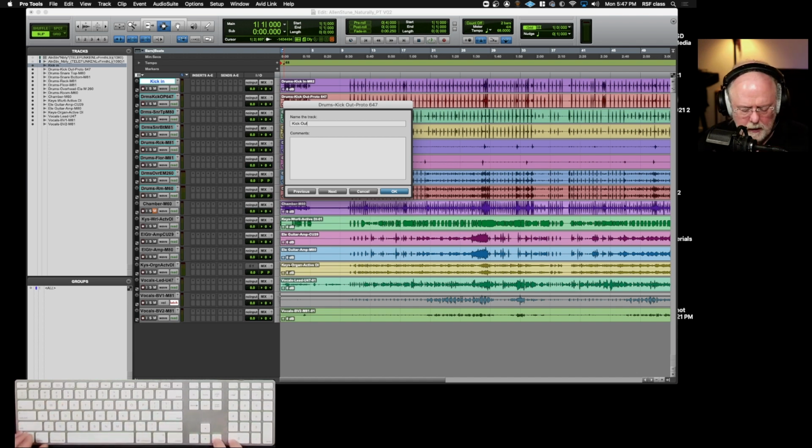And the shortcut command to get to the next track: you rename one, and then you can either click on the little next button here and go to the next track so you don't have to close this dialog box, or you can hold down Command Shift, and then you can just use the arrows and scroll back and forth between the different tracks. So, snare top.